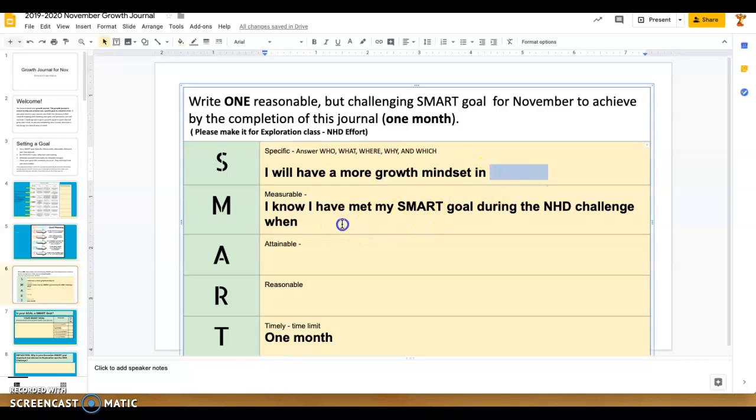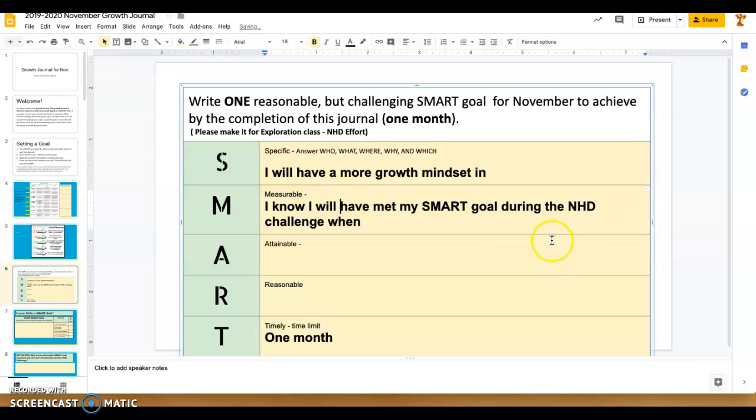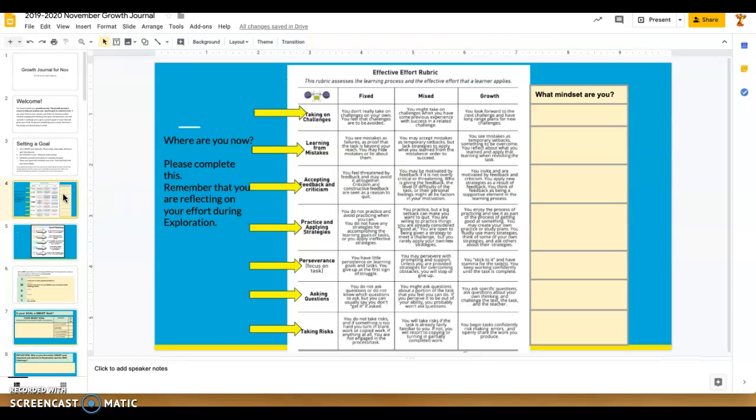Okay, then you're going to go, I know I will have met my SMART goal during the NHD challenge when, and then what you're going to do is you're going to go back to the rubric, and you can use the one that's on your table. Say you took taking on challenges, you've met it when you've gotten to a growth mindset.